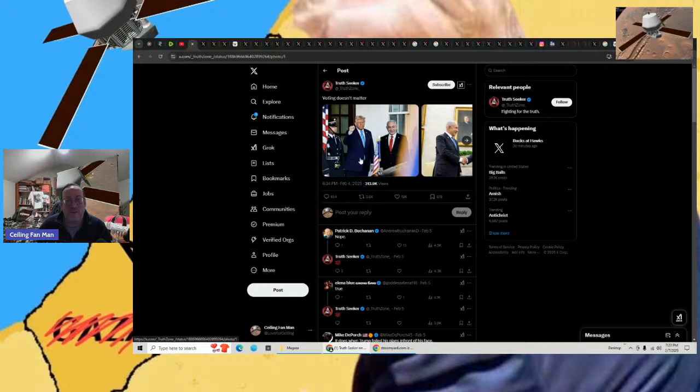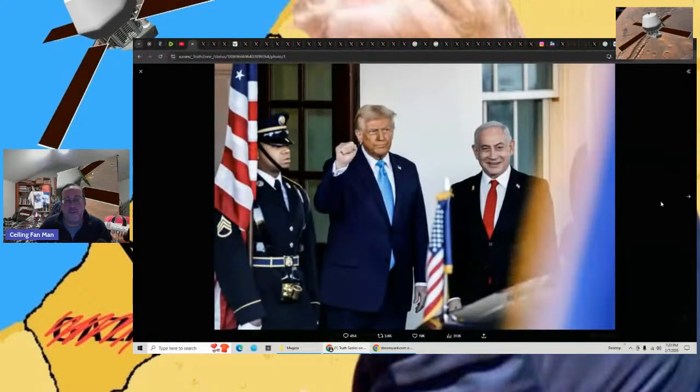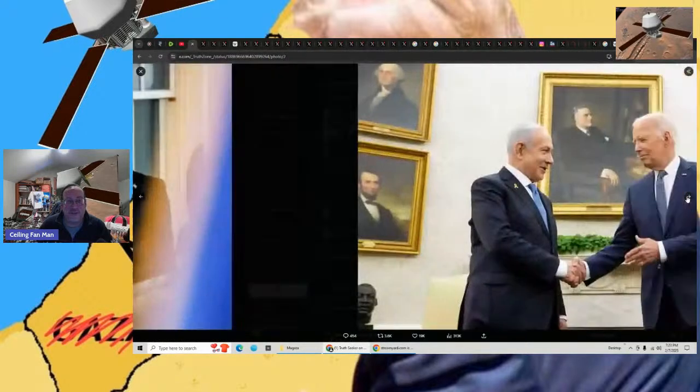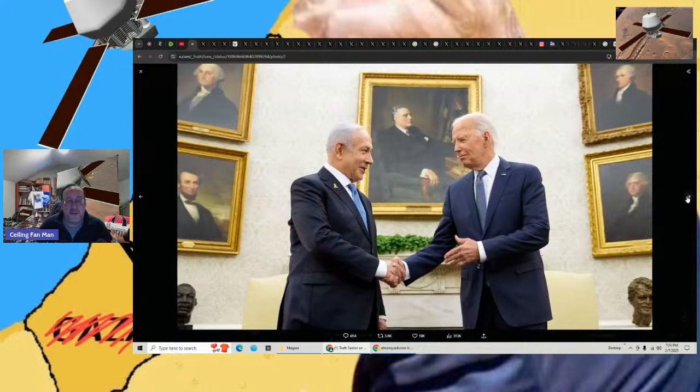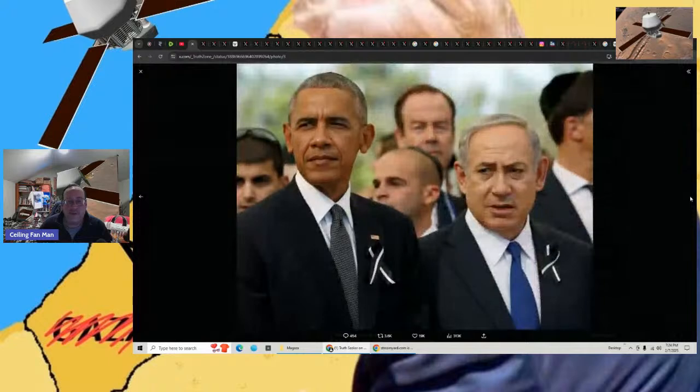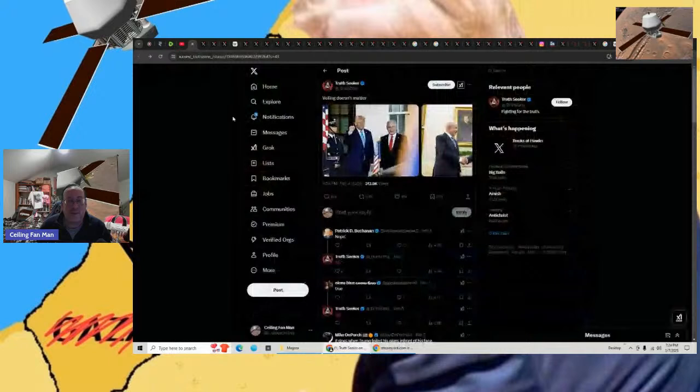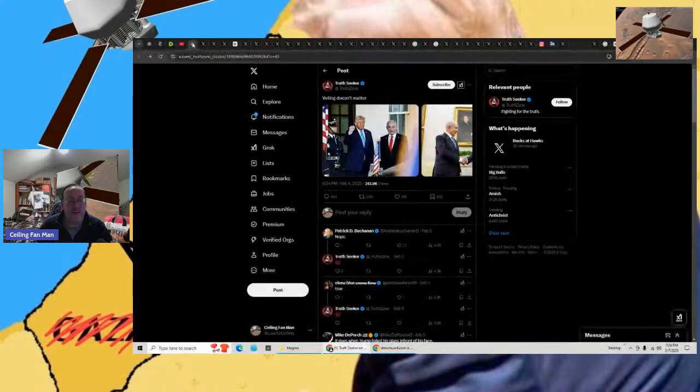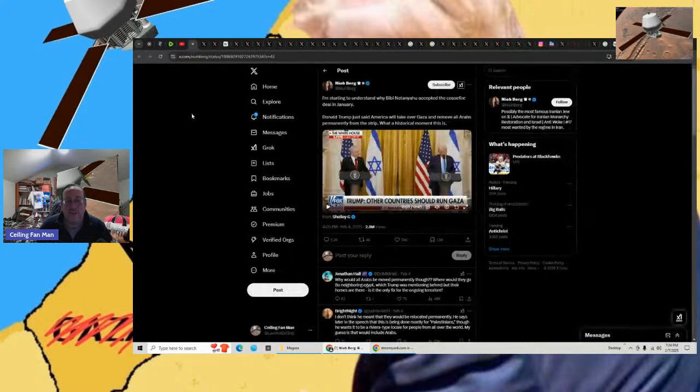So here's another interesting thing. See how voting doesn't matter? Here's Trump with Netanyahu. There's Biden with Netanyahu. And he even calls him that. He's like, who? Who is it? Who? Sorry, this is an easy joke. And then, of course, here's Obama with Netanyahu. So it doesn't matter what side you're on, red team, blue team. They all have one common ally, owner. You tell me. This is the one that made me put up the thumbnail.